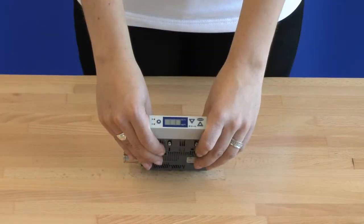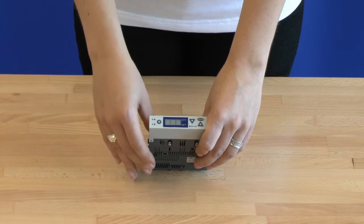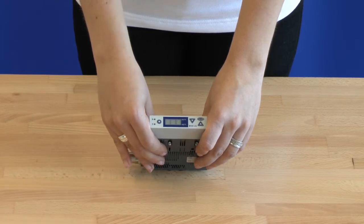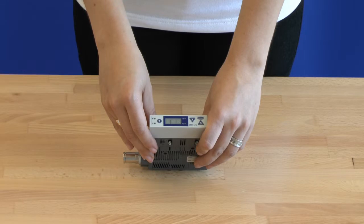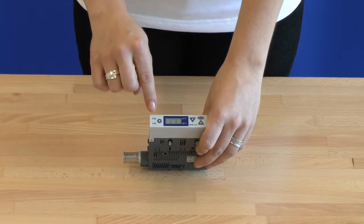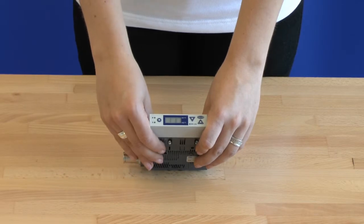Please have a look at the user manual before you use the ejector to ensure a safe and failure-free installation. Before we start programming the SCPS-I, I will shortly show you the control elements. The operating element has a LED display bar for highly visible display of important vacuum parameters. Among LEDs for switching points H1 and H2, there are LEDs for process conditions, suction and blow-off. With only three buttons the operation is easy and the user menu is intuitive.